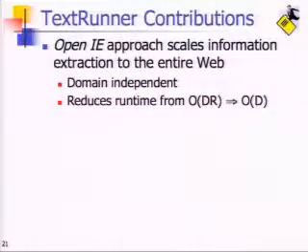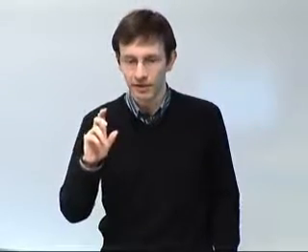So to sum up the contributions here, our OpenIE architecture can get good results in a domain-independent way. And also we reduce the runtime substantially. So from a systems perspective, from an algorithmic perspective, and from a domain scaling perspective, we've beaten the traditional extraction systems. Yeah? So you said you use these simple classifiers instead of the full parses.